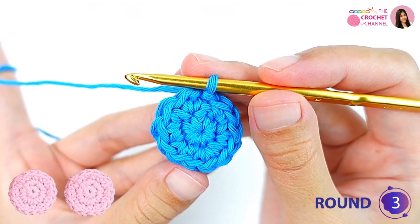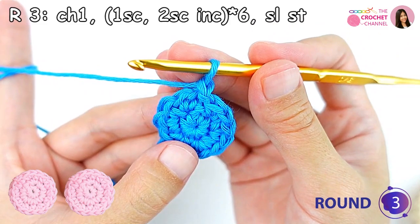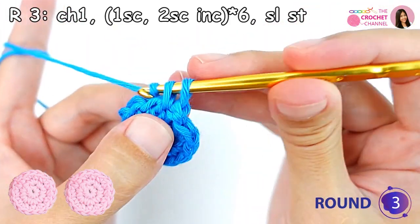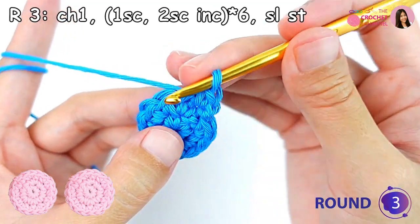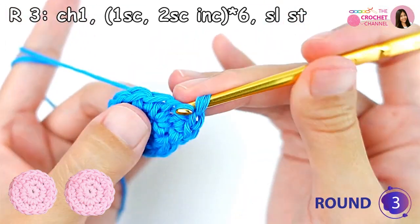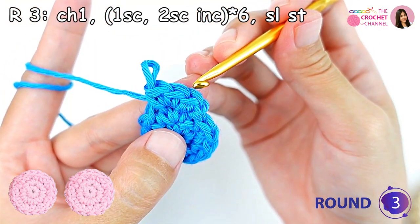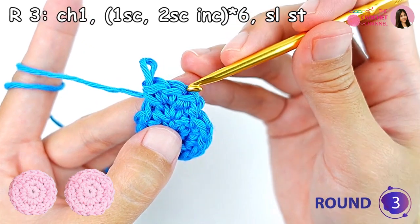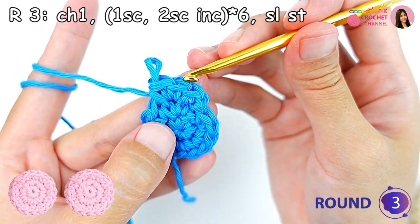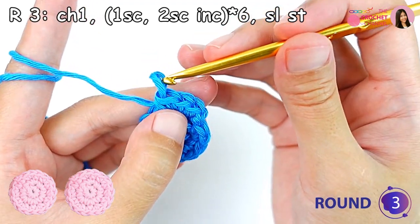Next, to create the third round, crochet chaining 1 and then crochet 1 single crochet and 2 single crochet increase. 1, 2. So for this round, we will crochet 1 single crochet and 2 single crochet increase for 6 times total. This creates the first time.